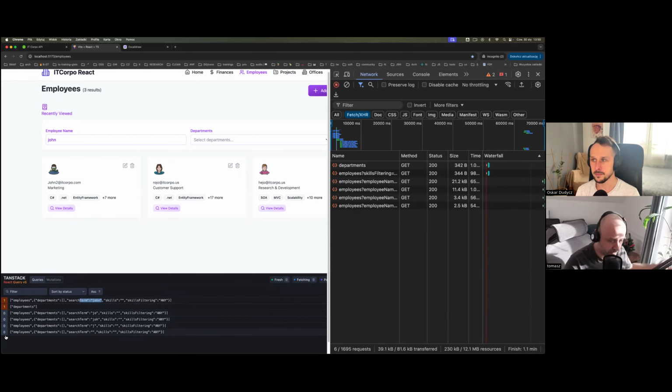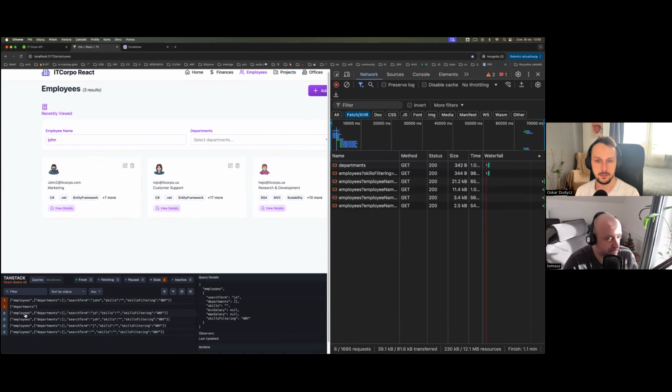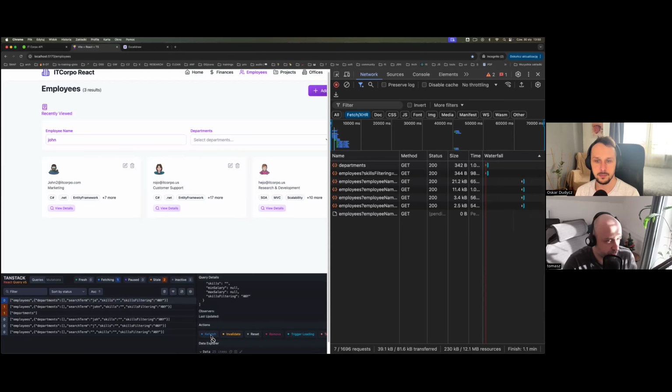We say this is an inactive state because there are no active subscribers. When they reach GC time, they are immediately removed. Obviously, it is possible from the DevTools to automatically refetch them whenever we need it. We can reset them.